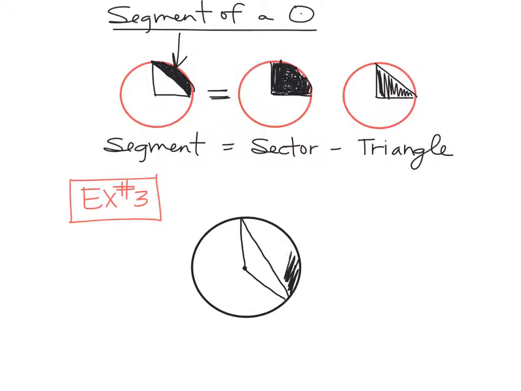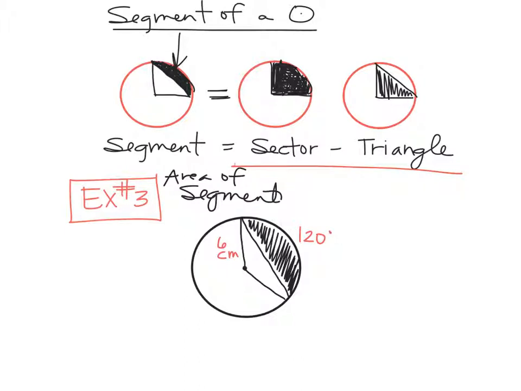Okay, this is what we're gonna find. This is a segment, right? We're looking for the segment, or the area of the segment, we can say. So if we're gonna find the area of this segment, you will be given some information. They will tell you, for instance, this is 6 centimeters, and they will tell you that the arc is 120 degrees. And that's all the information you need. So look back up here. We need to do the area of the sector minus the area of the triangle.